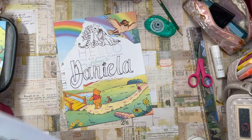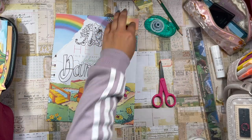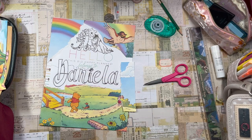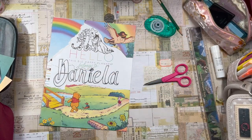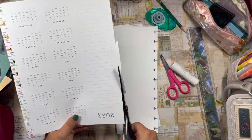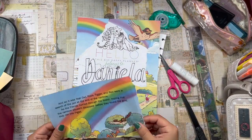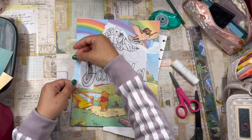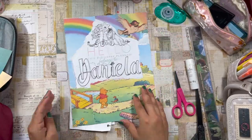At this point, I want to fill in the rest of the corners that are left, encircling the page. I have those two pieces on the left and the right that don't have any collage on them, so I started looking for pieces that might fit in. I came up with this piece right here, and I included a little strip of it there. Again, not perfect because the sky doesn't match up perfectly with the owl image, but it's fine. Then I added another little strip on the other side to complete the look of collage all around the page.